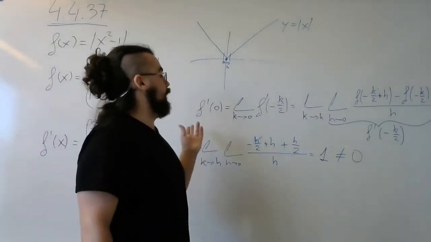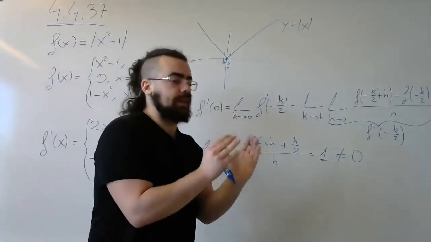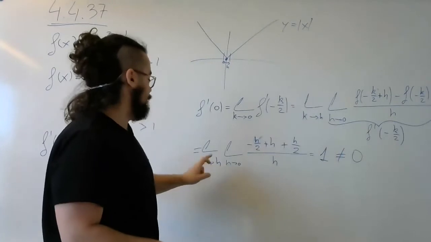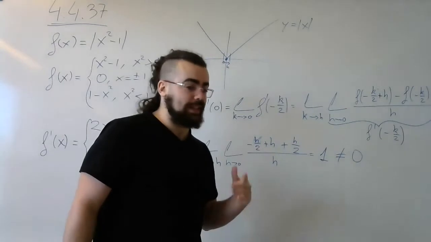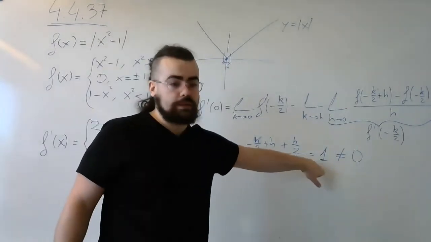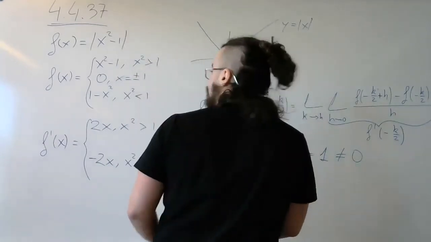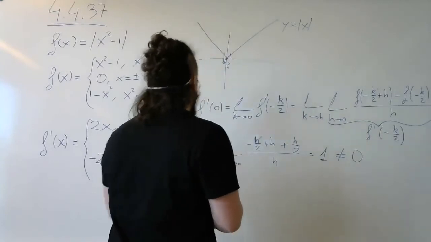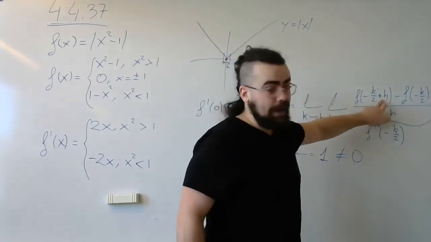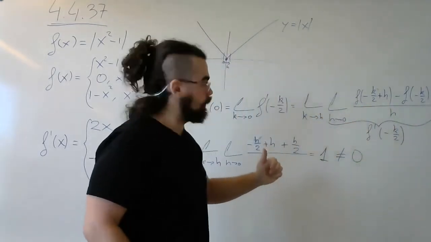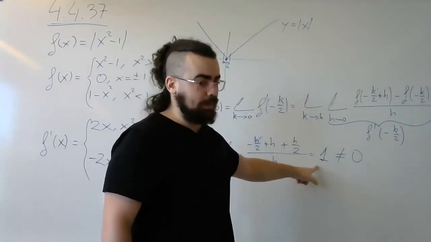So we have to find the derivative in some little enclosure that contains 0. So when we make k tend to 0, this is going to tend to 0. And what we get is that the definition of the derivative becomes 1. So this limit becomes 1, and that's a big problem. Do you want to know why? Because if we take minus h instead of plus h, and we replace everything, here we get minus 1.